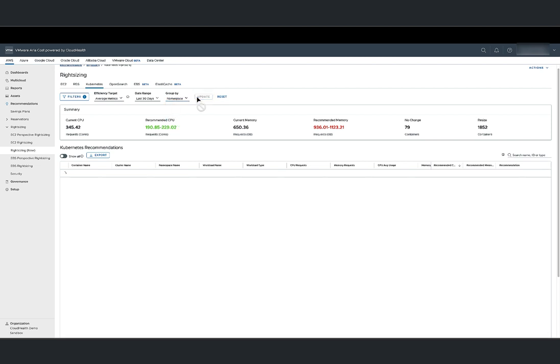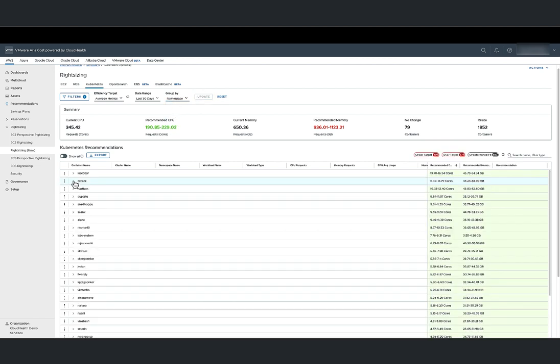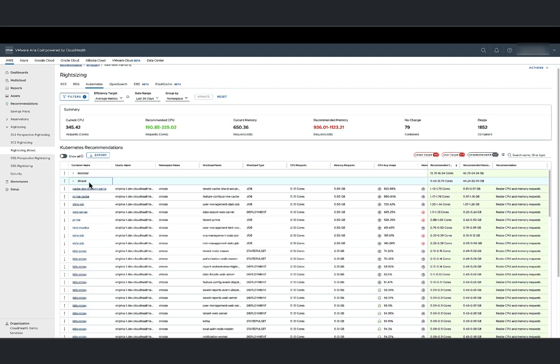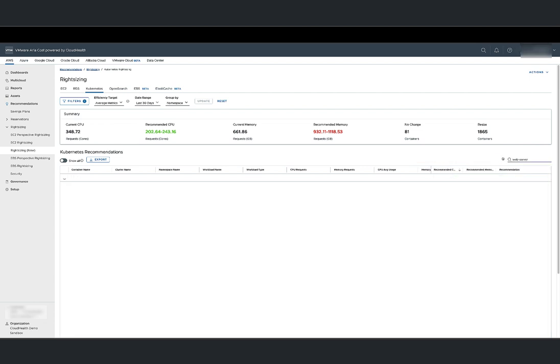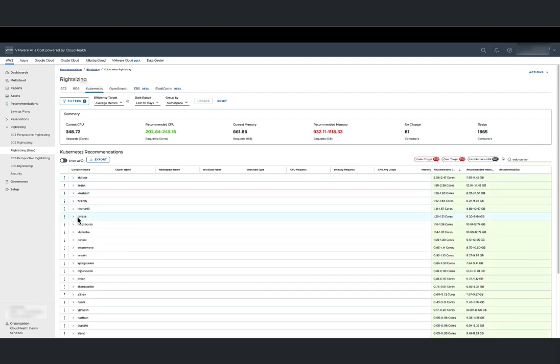And click on Update. So here I have the recommendations grouped by namespace, and I am interested in this particular namespace called dmaze. And within this namespace dmaze, it looks like the most underutilized container I'm looking for is a web server.